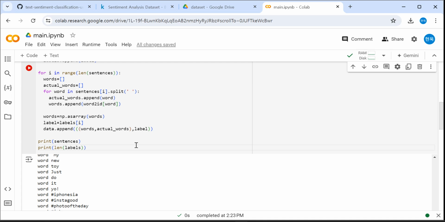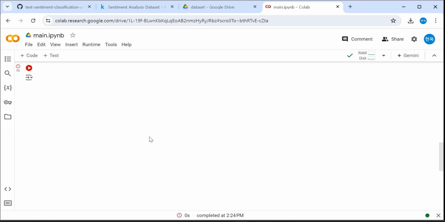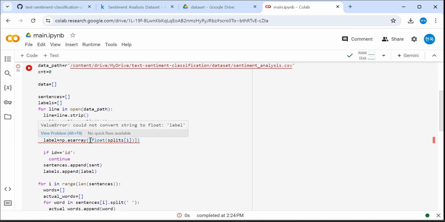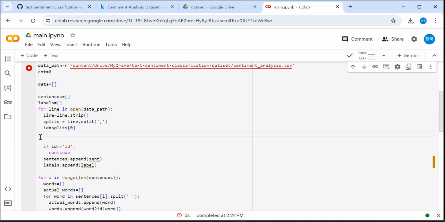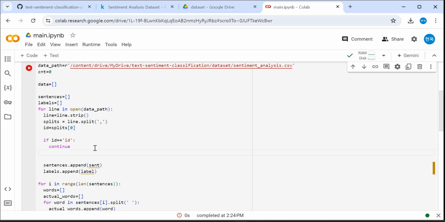So delete these lines and shift enter. Something, value error, could not convert. Actually, let's copy these lines and paste it down here.